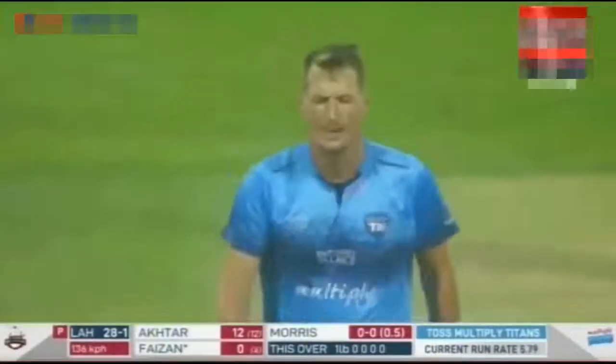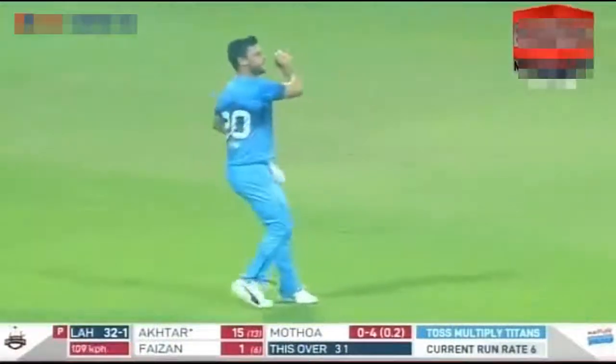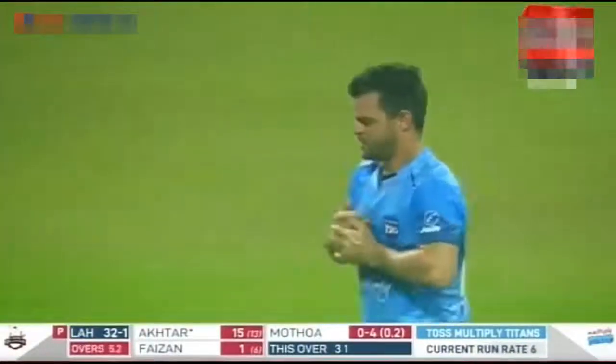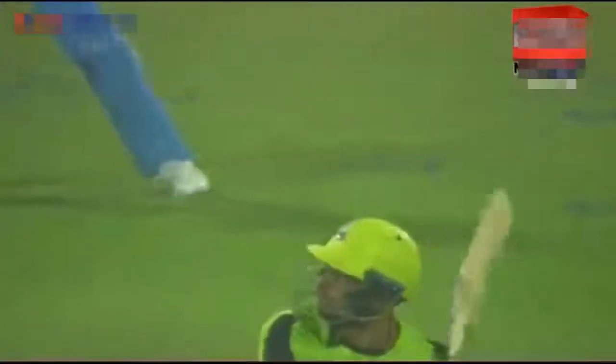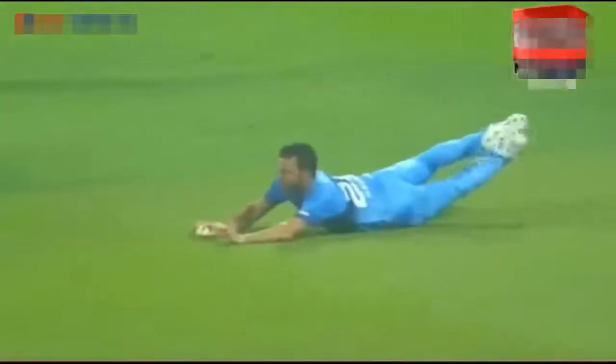Morris continues with that tight line and a good length as well. And straying on the pads. An advance from Akhtar. That could be caught out in the deep. A good effort out deep, and it just bounces in front of the man at deep point. Akhtar not happy with that. He felt that he could have done a little bit better with the bat. It's not the easiest. It's another slower ball from Mulakwana that has caused Akhtar to miss that shot. Some variety in there with the slower balls.